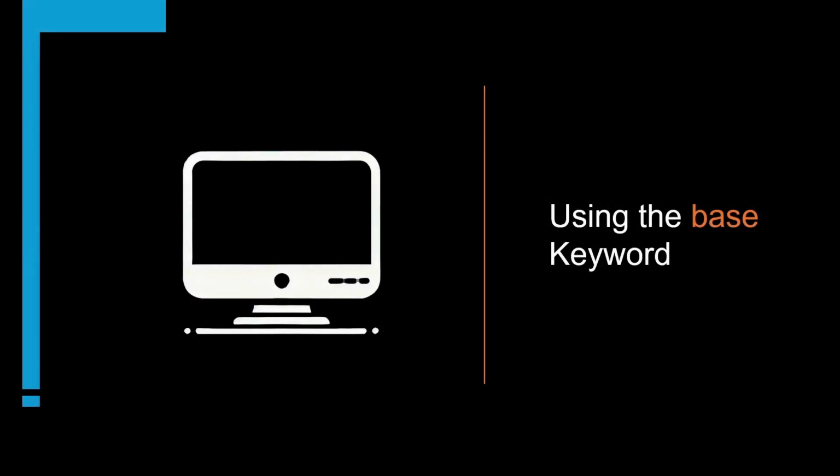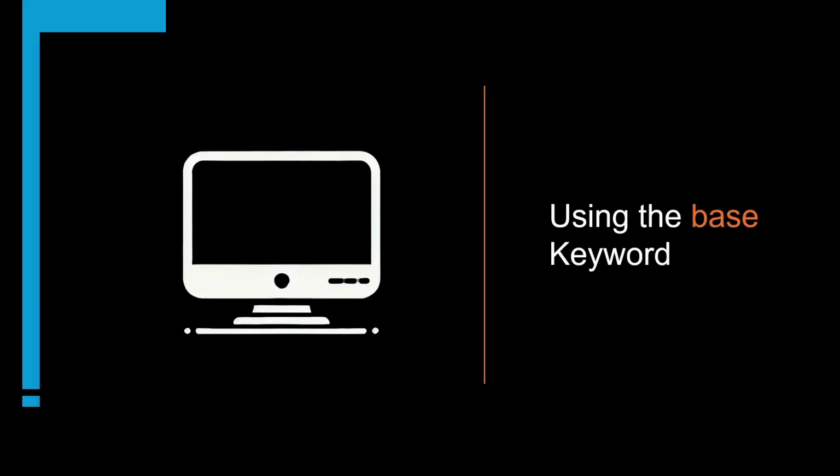Next, let's jump into the base keyword. The base keyword gives you access to the base class constructor or methods inside a derived class. It's useful when you want to reuse or extend the functionality of the base class rather than overriding the functionality in your base class. We had an example of how overriding works in the previous code that we saw. Now let's look at a code example of how to make use of the base keyword in your derived class to access the base class constructor or methods.